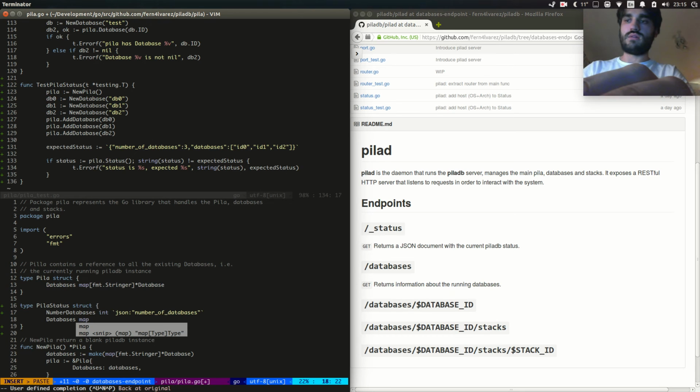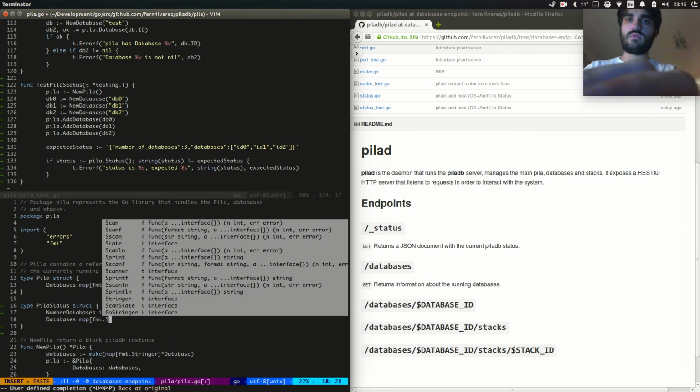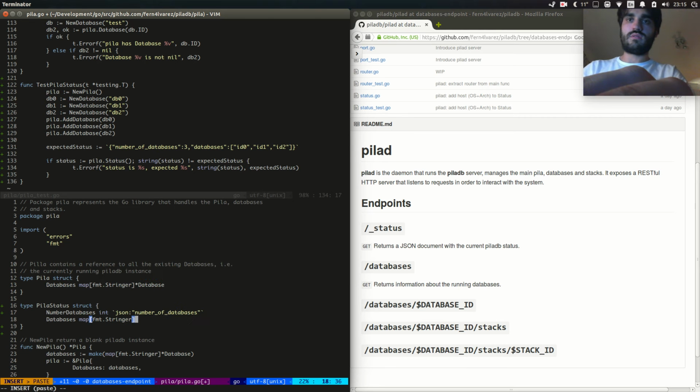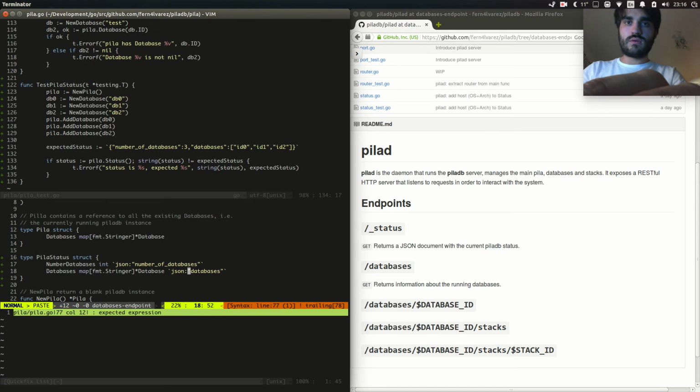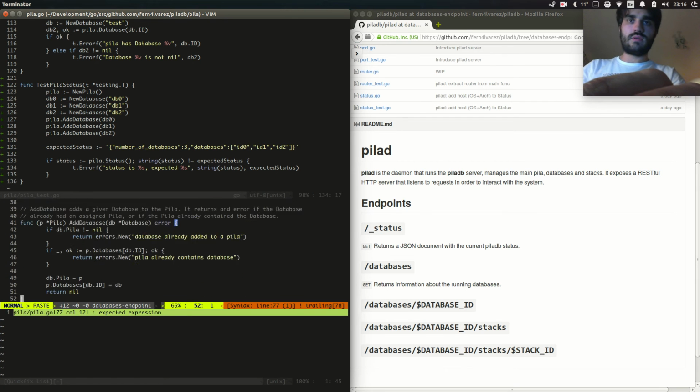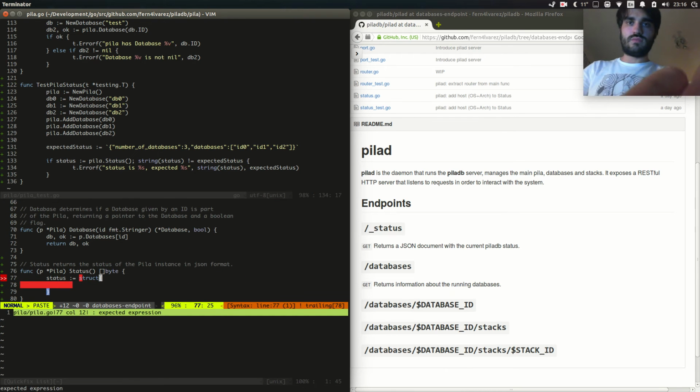Actually, it is the map as we have it here. Number of databases. No, sorry, databases. Let's remove this until we are done.